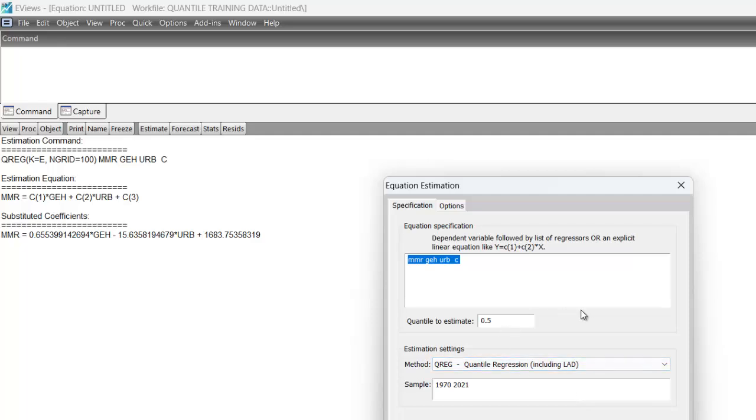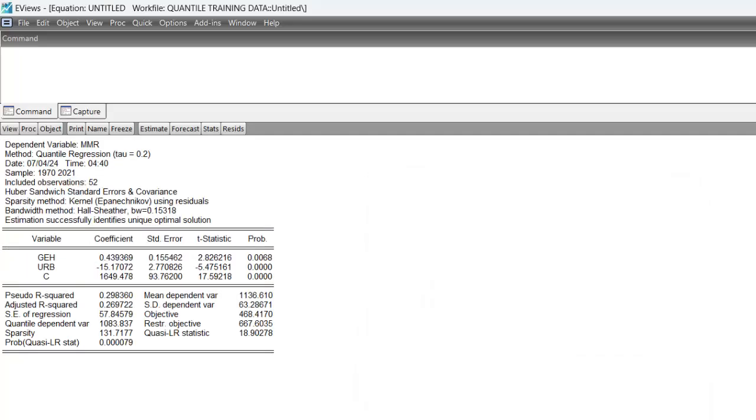But in case you have a specific quantile that you want to estimate, you may not need to go through the quantile process. You can just come back after estimating the first one. Let's assume the first one is 0.2 quantile. You can just estimate 0.2 quantile, then you click OK. You copy and paste your results somewhere, then you go back.